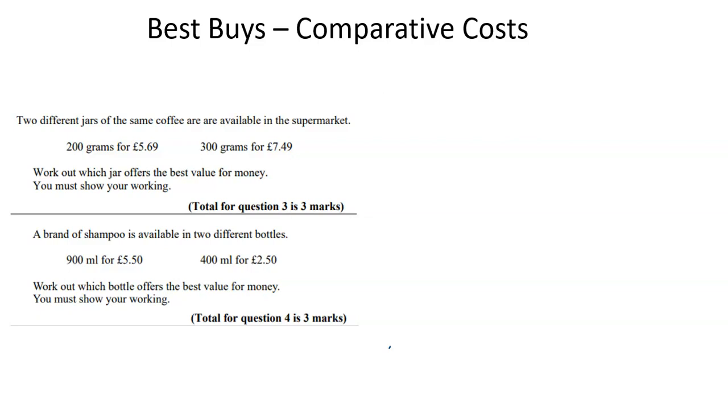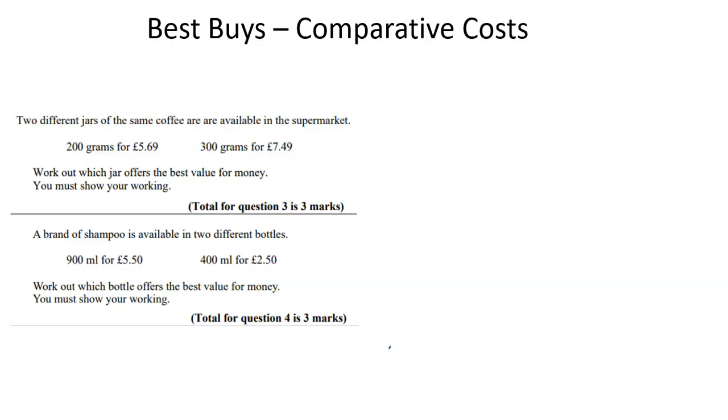Yes, you're spending more money, but are you getting more grams for your money, for your pound or whatever it is? And these questions, it's just a case of making one of these quantities the same and then seeing for the other quantity whether it's bigger or lower. So in these cases, because it's with money, you want to make the amount of grams the same or the amount of milliliters the same, and look at the converted prices, and the one with the lower price is the better value for money, and that's the sensible one to purchase.